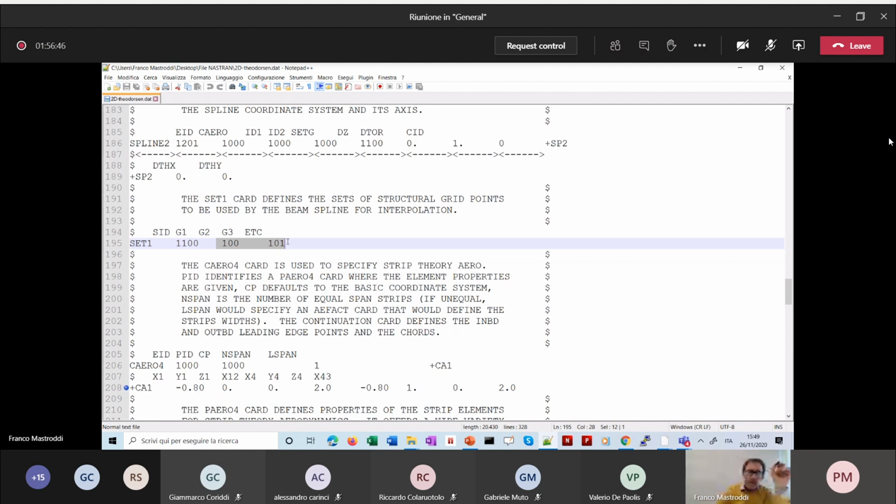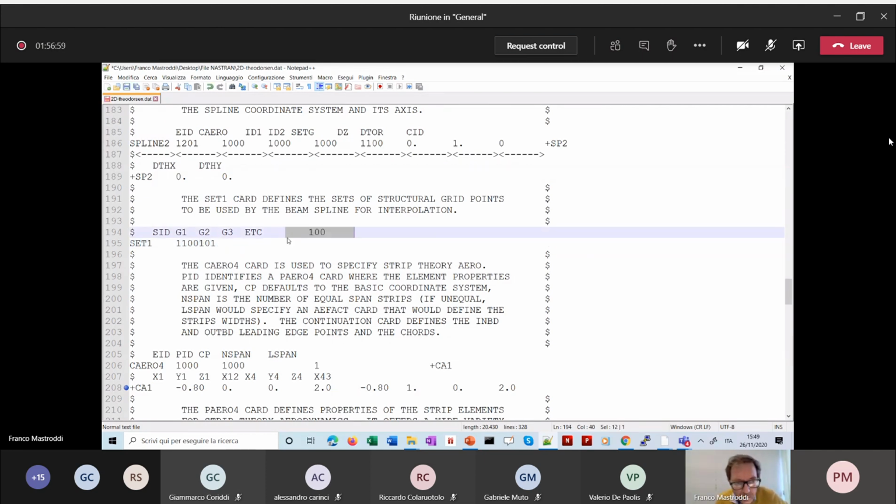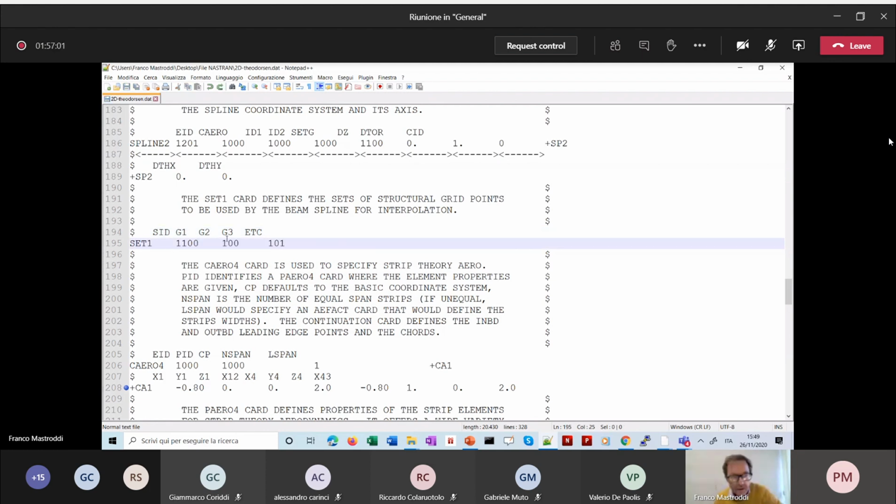So we are interpolating the aerodynamic points included in this aerodynamic surface 1000 with the structural points included in 100 and 101. Okay. These other parameters regulate the flexibility of the spline for interpolating, but these are default values.